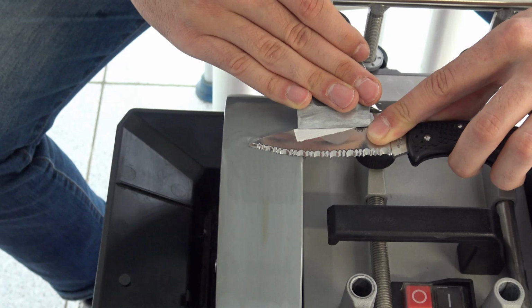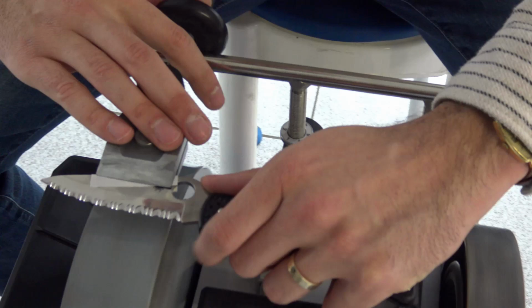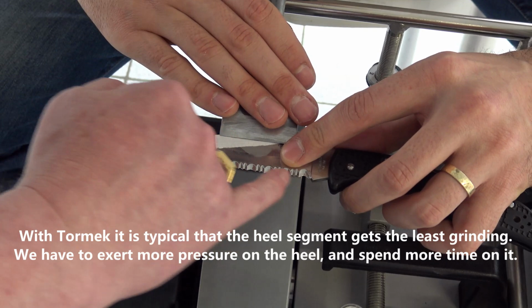Lift a little bit higher and draw a little bit. You need to do more on the heel. With Tormek it is typical: start here and then move to the heel.